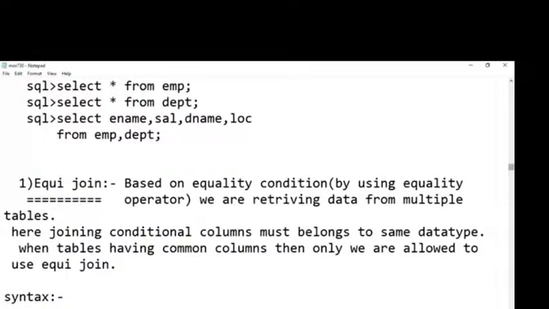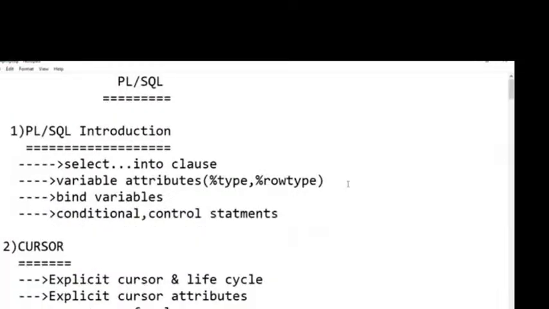PLSQL means procedural language extension for SQL. Suppose whichever syllabus is there, use this syllabus. Why? Because in our class, so many fellows are applying for PLSQL developer jobs without any knowledge of Java, .NET, or Python. Yes, so many opportunities are there on the PLSQL developer side. But a little bit of SQL knowledge is also required whenever anybody is interested to apply as a PLSQL developer. Observe here. PLSQL introduction we are learning.